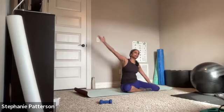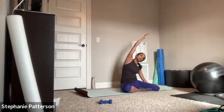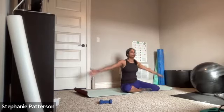Five of these each side. Both arms get to have equal love. I'm on my third round coming up.